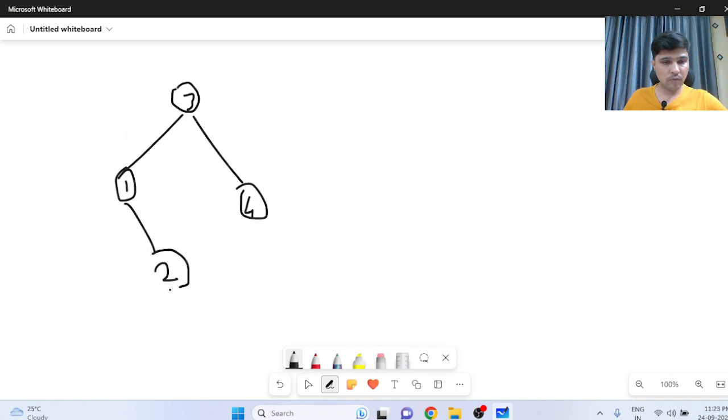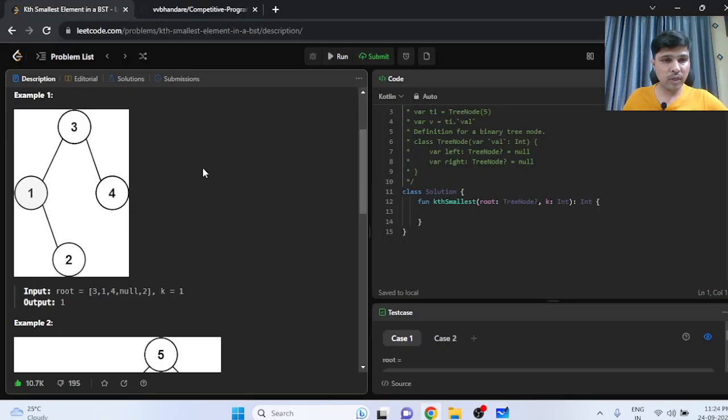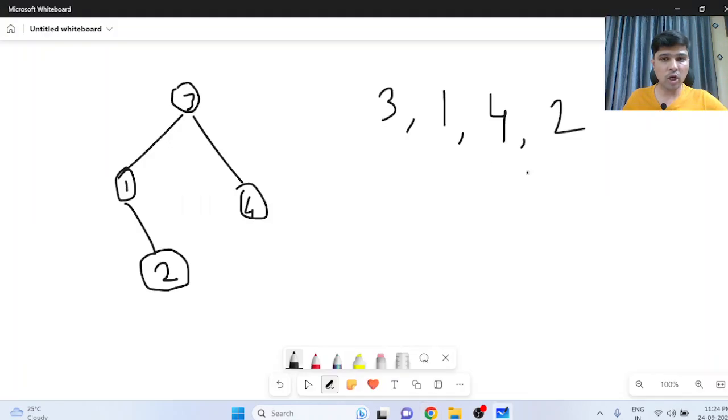Now if you want to traverse this, the elements we are going to get are 3, 1, 4 and 2. And after that what we need to do is sort it, basically.